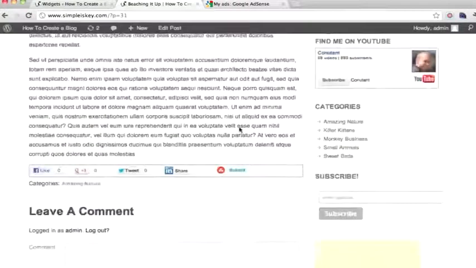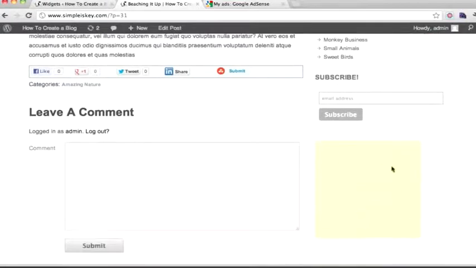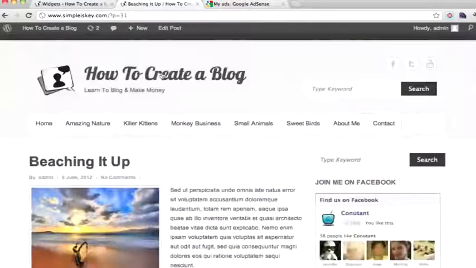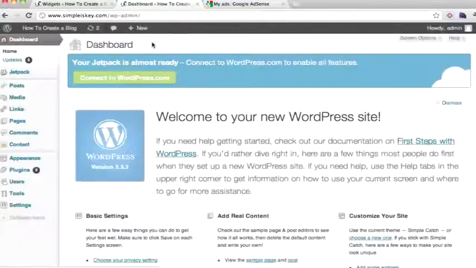So something like financial content will give a bigger click than something about cats, because they can make more money for someone who wants to sign up for a credit card rather than someone who wants to see a funny cat online. So that is that, and the next thing and last thing I want to show you is how to make your website links search engine friendly.